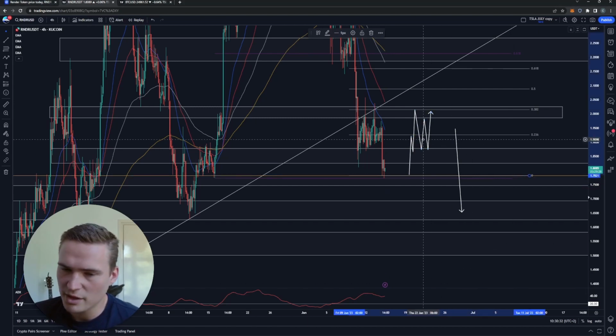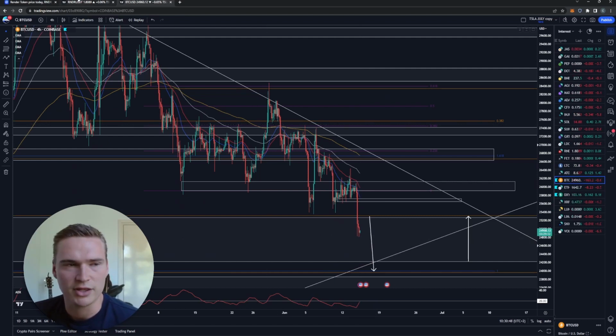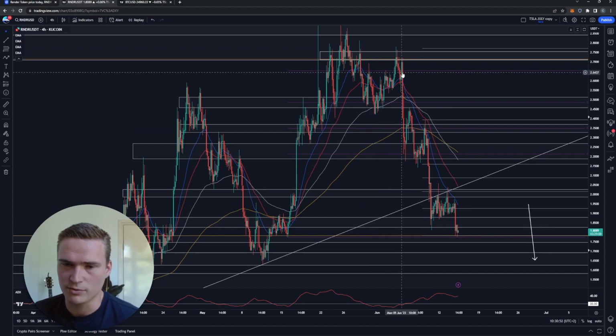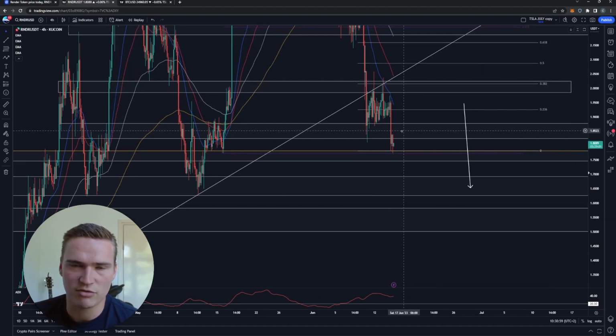Do I think it's the most likely scenario? No. I think we have received enough bearish momentum to get some sort of a bearish bias, especially right now with the moves we got yesterday. Even though Bitcoin is recovering slightly, I think the overall direction is still down. And if you include that with the fact that Render was already bearish and that we are in a downtrend, and we've had bearish confirmation, it leads me to believe that even if we break above 1.85, we'll just be down there in no time.